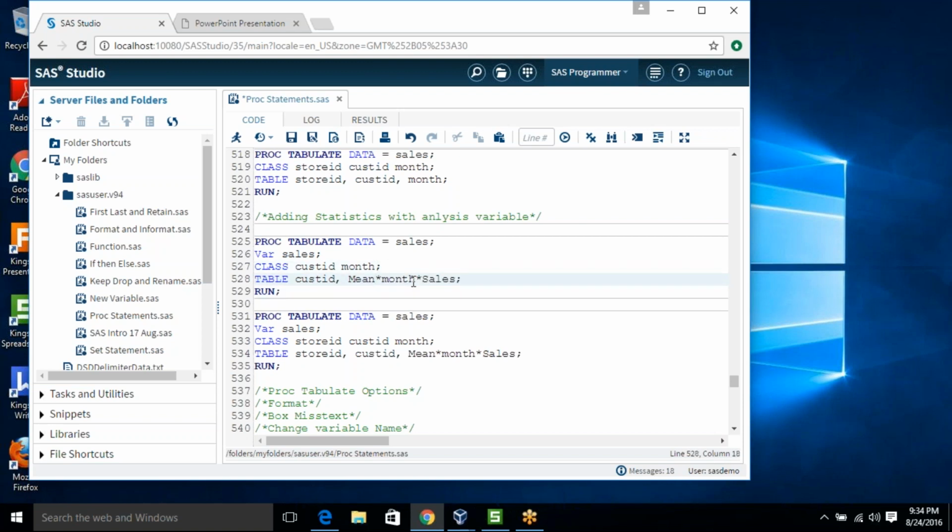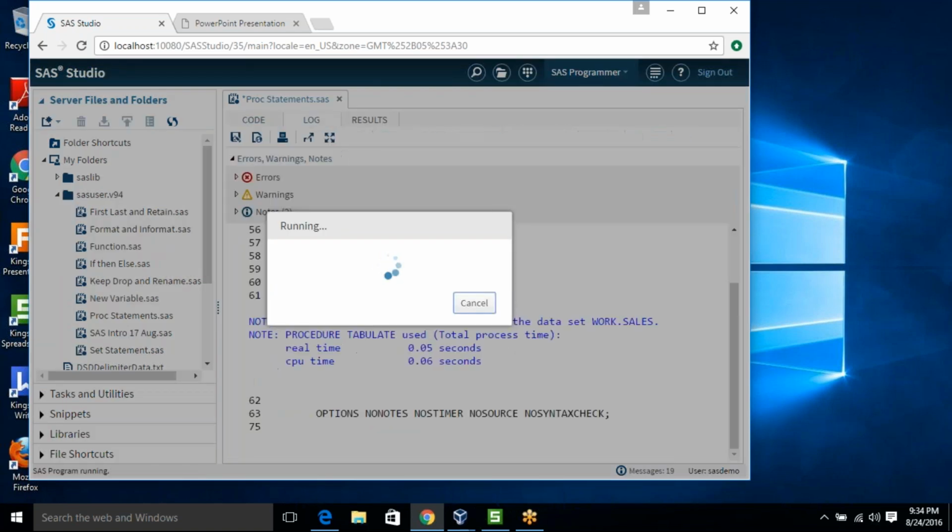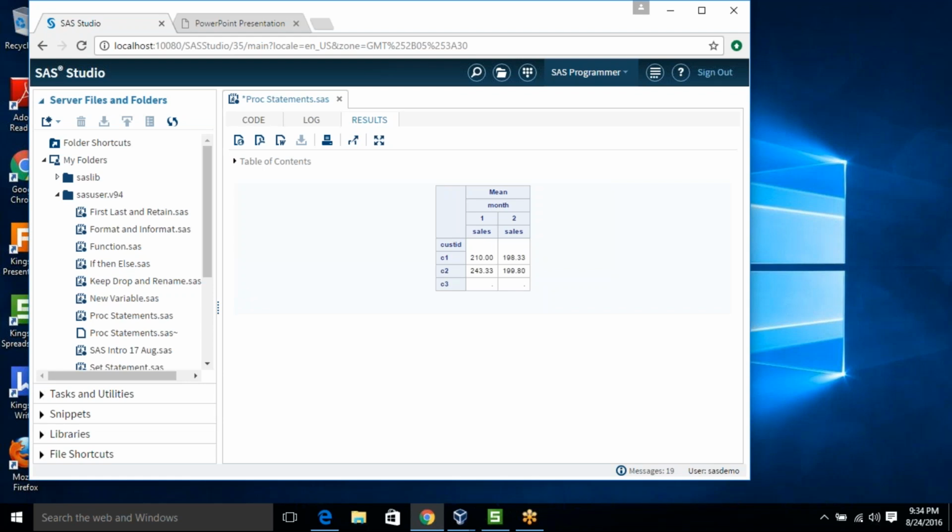In this case, your customer ID becomes your row and the month goes to your column. Just see the results. Previously it was showing n, the count. Now it's showing your average at the month level.